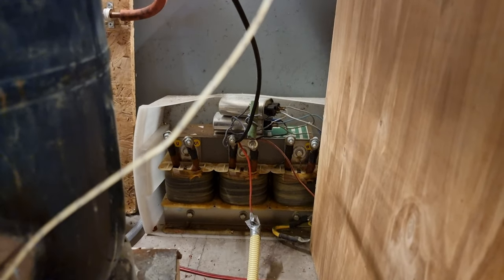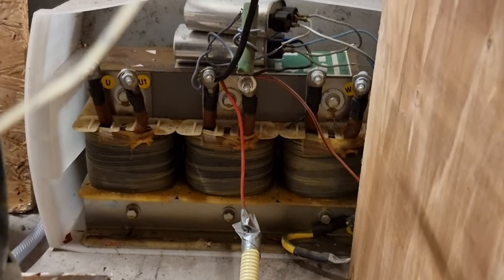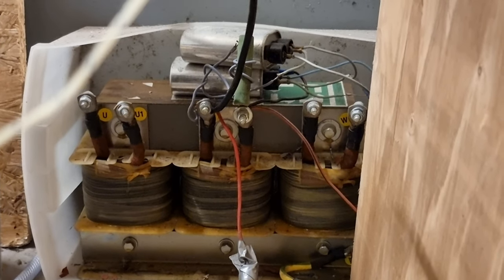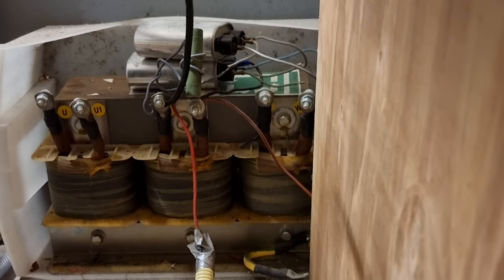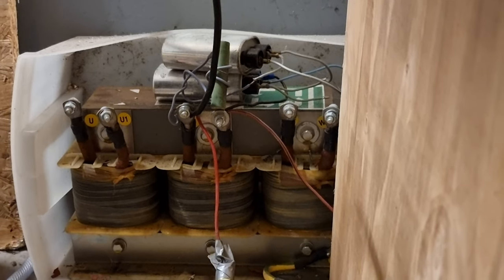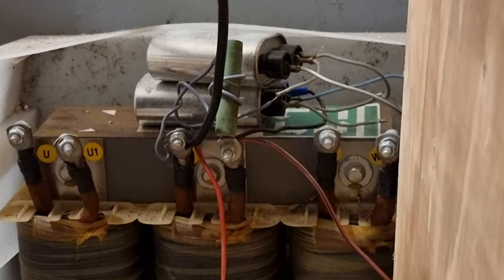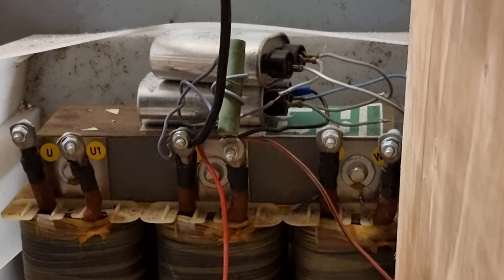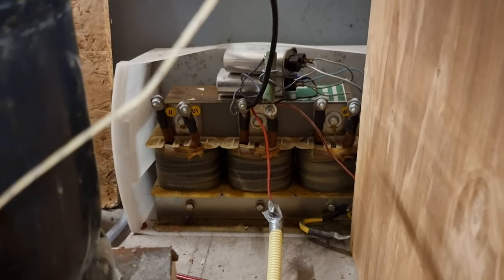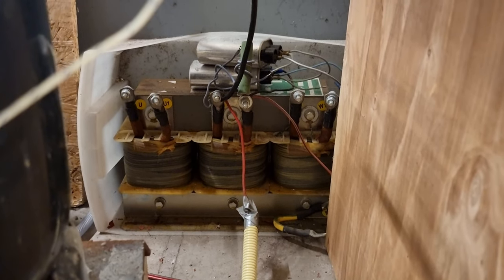And I used normal transformers before. They worked also fine, but I blew up some. The reason why it's here is because of the back voltage, back current. I don't want to have this in the power supply because I want to save my diodes. And this is plasma. We know from all the literature, when you start sparking, it creates very high back voltages, very fast, and so you don't want to have this in your power supply. That's the reason why I put it there, to protect it.